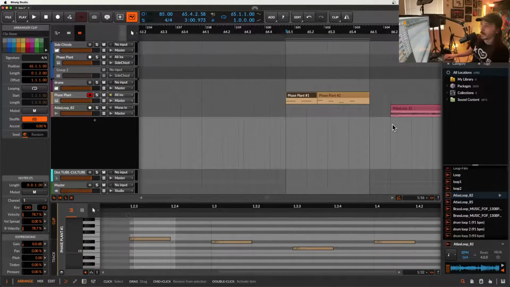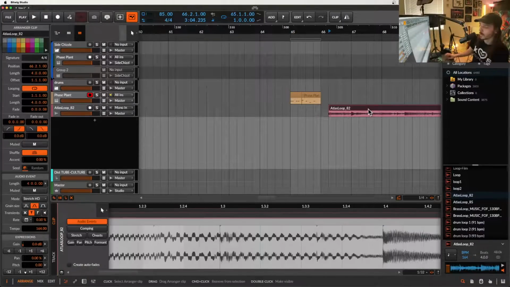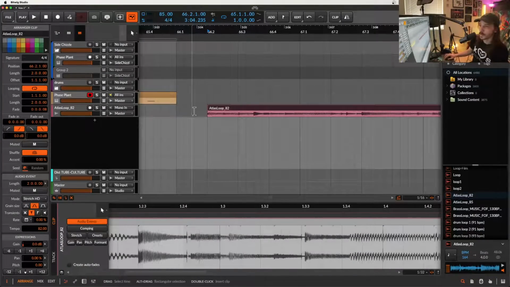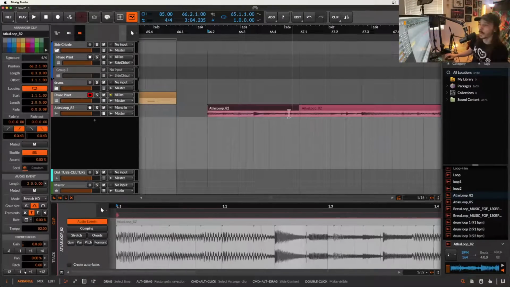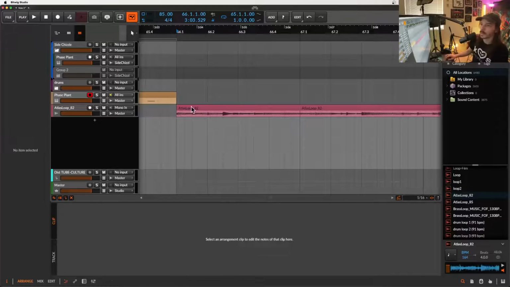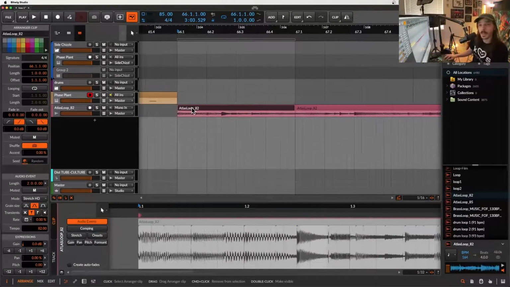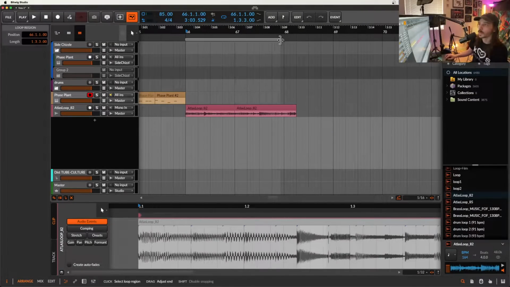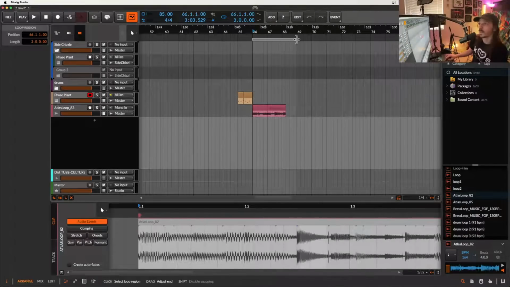Okay, that actually works. It's totally fine, but we're gonna make this a little bit faster. But we can make a call and response out of this. We just need to confine it within a measurement. And within this measurement here, say a bar, you can have a call and response. Let me delete this, sorry. You can have a call and response that's this long. You can also have a call and response that's this long. And you can have a call and response if you want to that's this long.